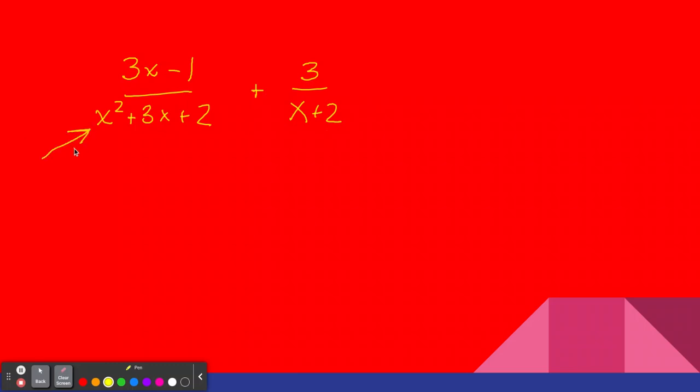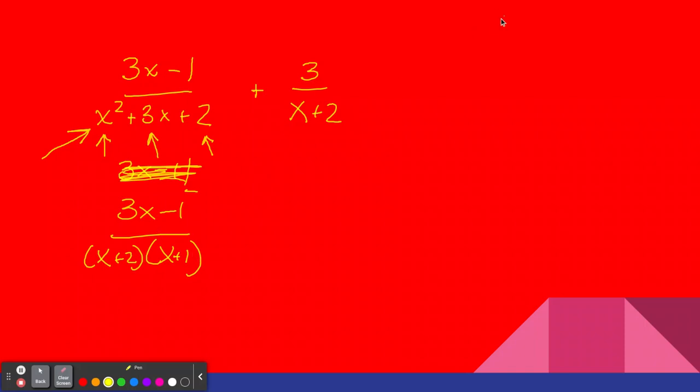Let's clean this out and try to make two binomials, if you remember how to factor quadratics. So we're going to have 3x minus 1 over, oops, should erase that. Now, if you remember in quadratics, very simply, this is the c term, that's the b term, that's the a term, right? What two numbers will give us a product of the c term? 2 times 1, right? And 2 plus 1 gives us 3. If you don't remember how to factor quadratics, I have videos on that. But this would factor to x plus 2 times x plus 1.